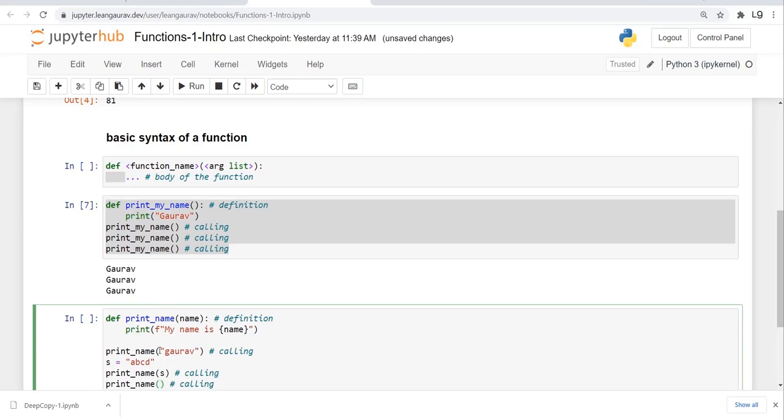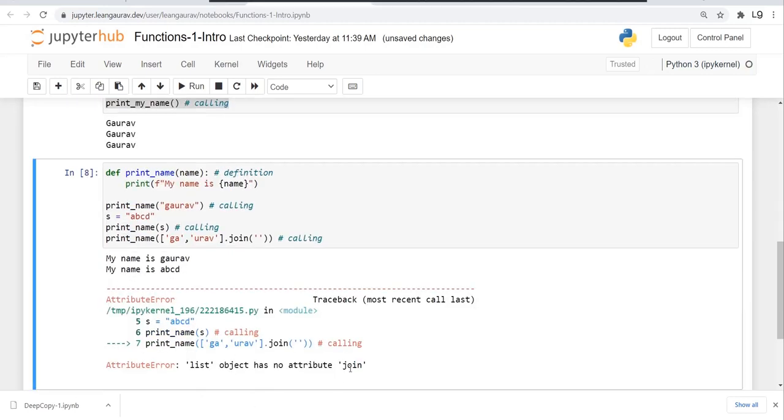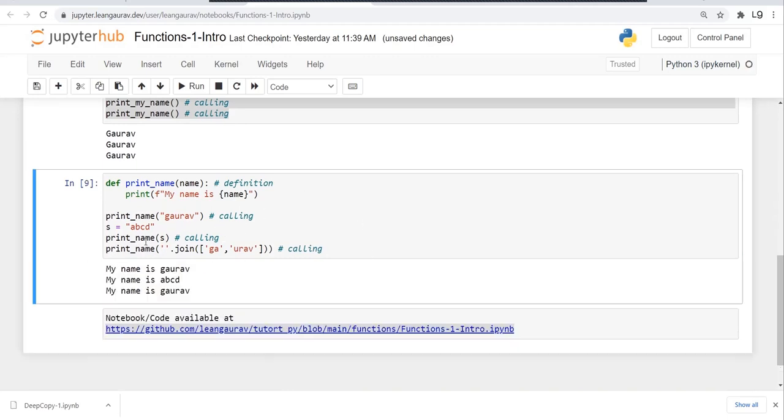For example, let's say I write something like this, and once I run this code, it gives me an error: list attribute has no attribute called join. So okay, my bad. It should be written something like this: the string with which I join, and inside the bracket I need to pass the list, and then print. So you can call this function in different ways, and this function expects one argument.